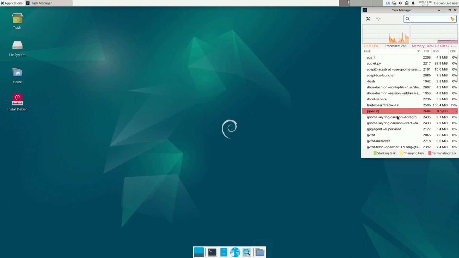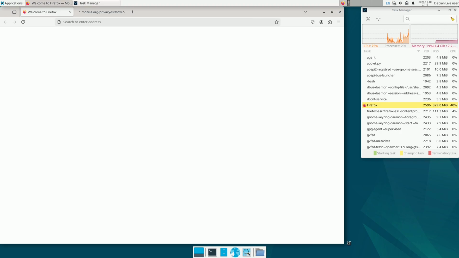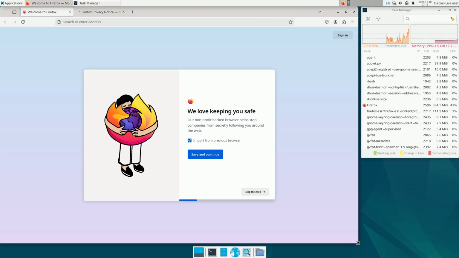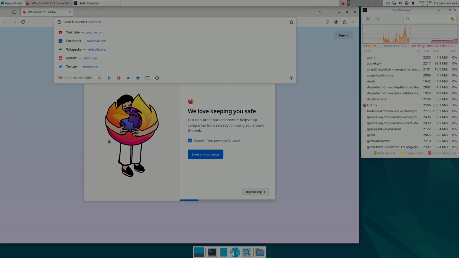It's going up because of Firefox right now, so let's wait. When you install, it's going to be completely different. The user experience will be different, and the resource consumption will also be different. Right now you should be seeing all the resources here. You should be seeing a bit less when you install it on bare metal. I'm going to open every important tab, and I'll continue from there.